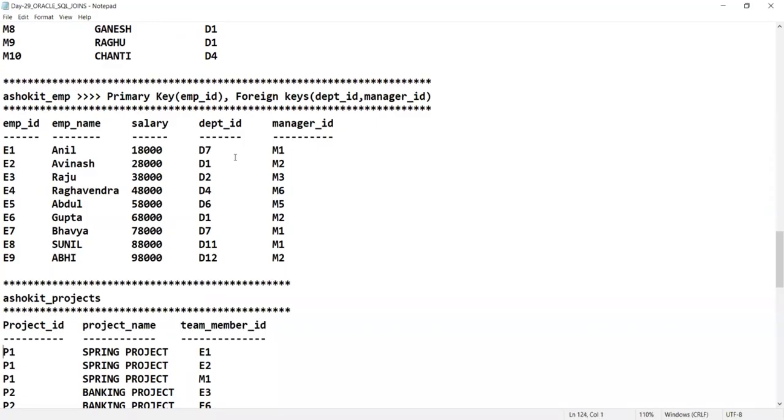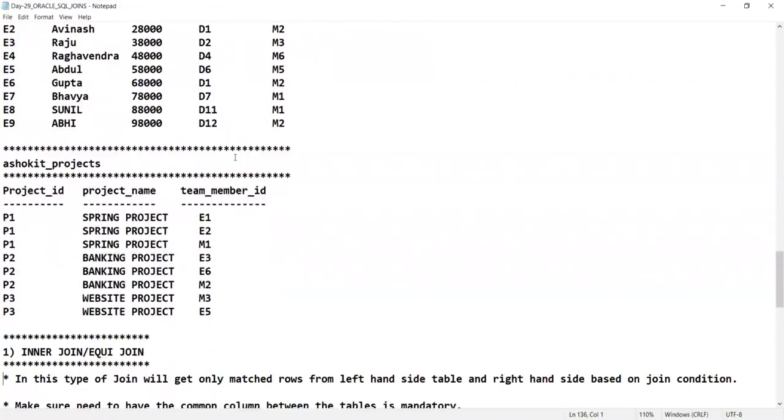If you observe carefully, project P1 is working for how many employees? P1 is the Spring project. That Spring project is done by employee E1, and P1 is again done by another employee.